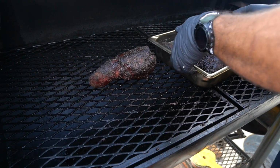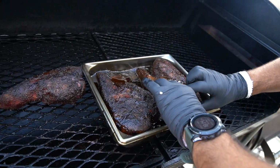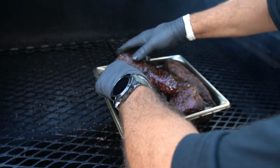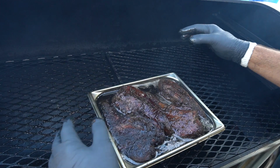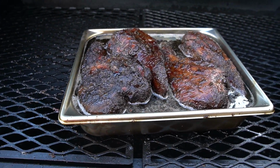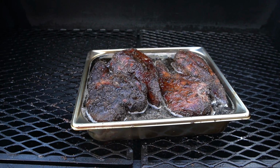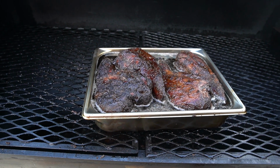Okay, so here's. Ooh, that's hot. We'll find room for this one. I think that's it right here. That's good. So we're gonna cover this with the foil and put it in the oven overnight at 225. All right, so I'll see you tomorrow. Stay tuned.